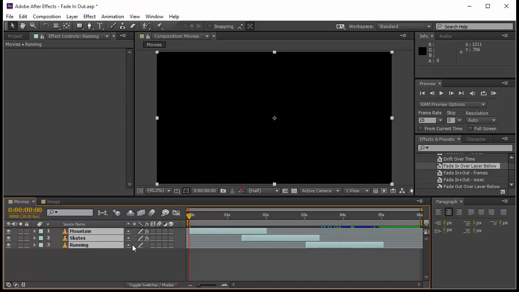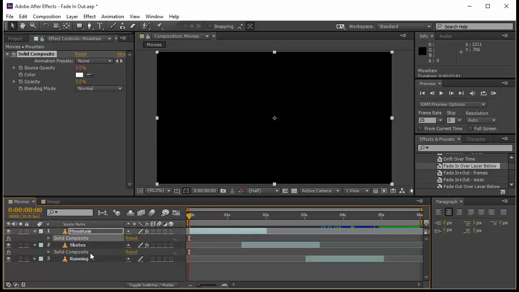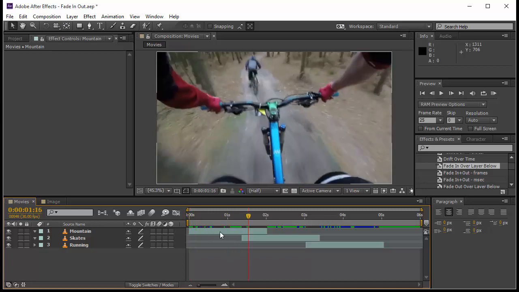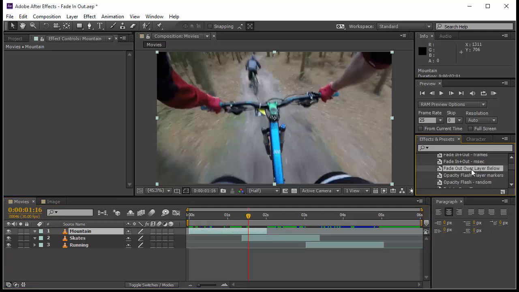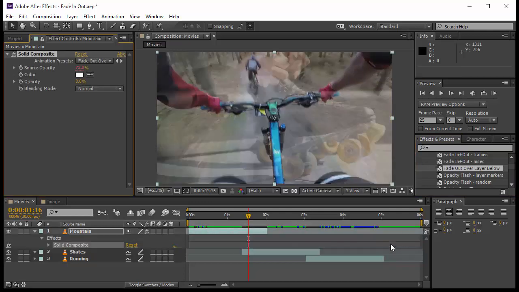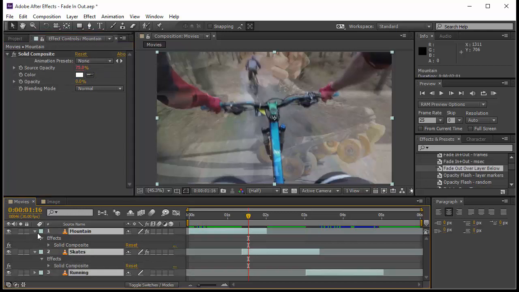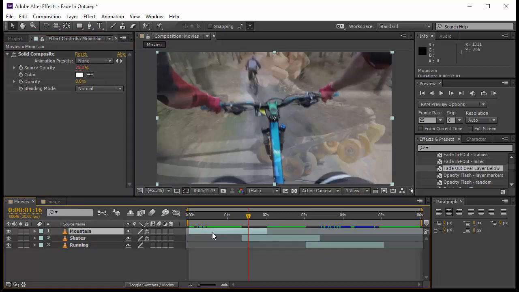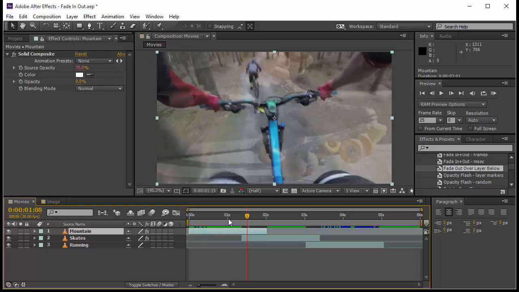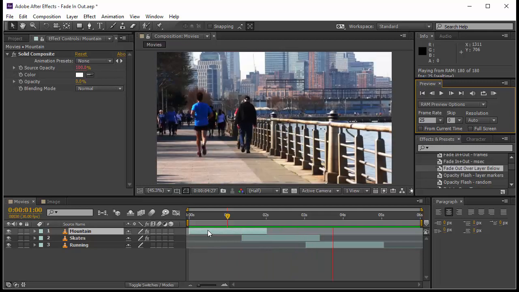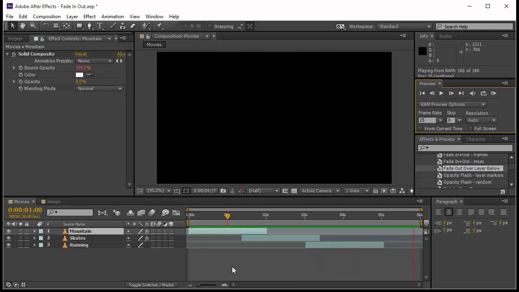So what you do here, let's delete the effects that we have put first, and we press delete, they're gone, finished. Now you want to overlap the top layer on the bottom layer. There is another one here, which is Fade Out Over Layer Below, which works exactly the same, but still, depending on how you want to organize your layers, if you want to start with the top layer or you want to start with the bottom layer. Let's see the effect now. It's actually identical, but you are fading out the layer above. Now, this is pretty cool.